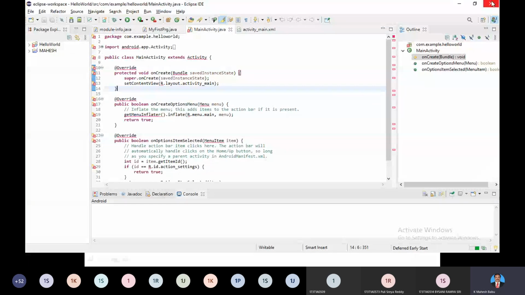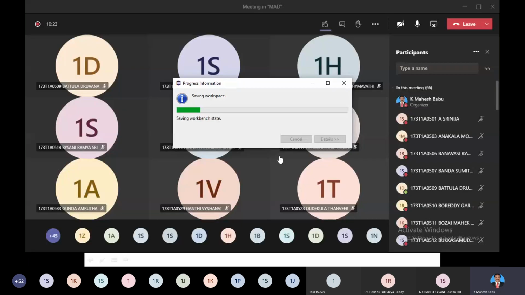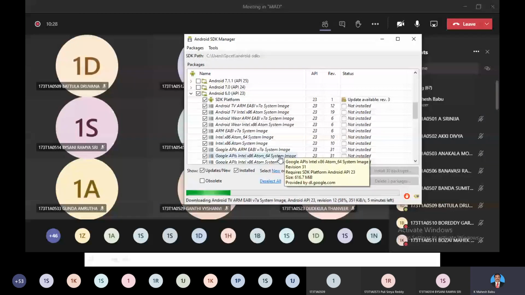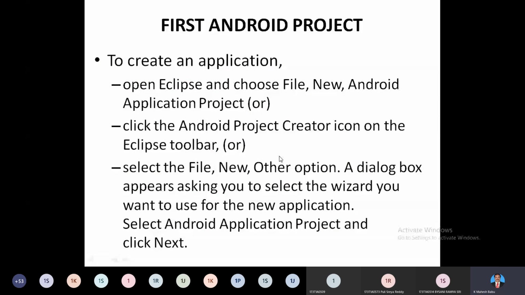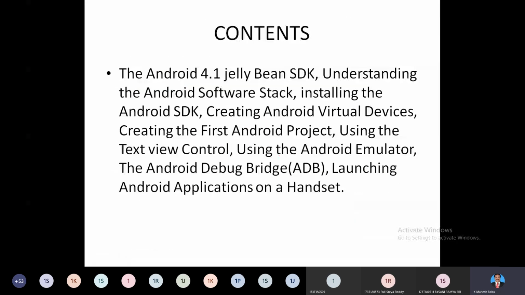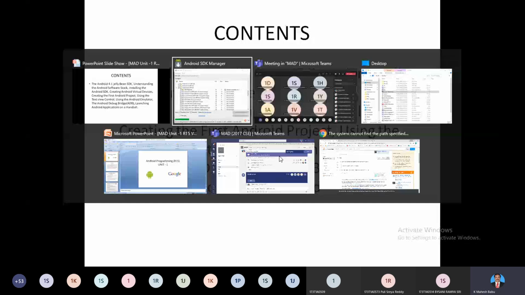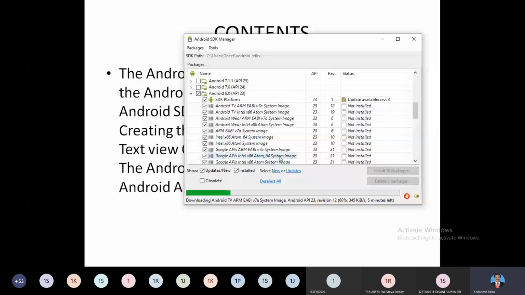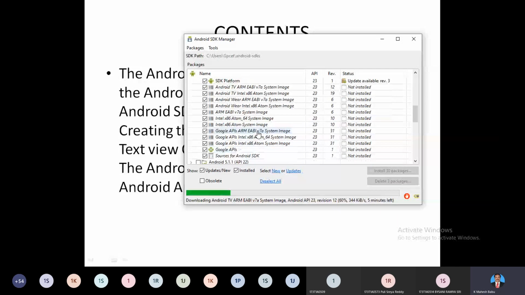Some problem is there in this. First, we focus on this. We are assuming that the system is ready with us, and we are just going for doing a simple application. I'll show you certain things, and if possible, I'll run the application, but it is still loading. If it finishes, then only I can show you the things. It is taking much more time. It is updating each and everything, so it takes a little bit time.